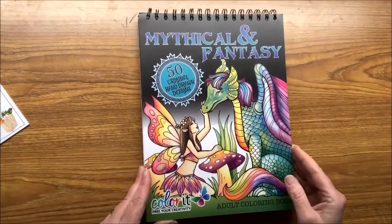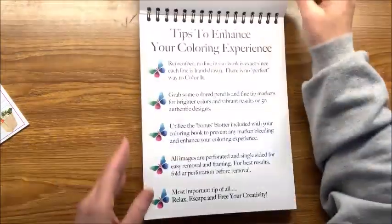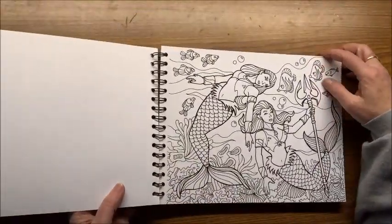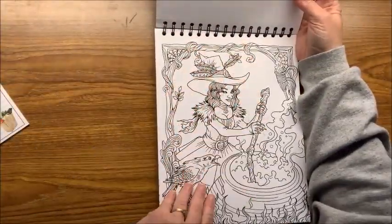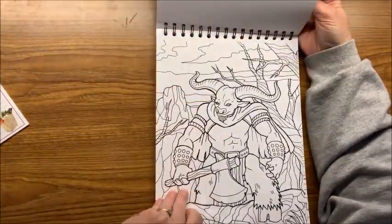So that was the Colorful Flowers. Then I have Mythical and Fantasy. I have not colored out of this either. You get another blotter page. And yes, as the name implies, it is all your mythical fantasy pictures. Really cute. Again, very smooth paper. I would think mainly for markers.